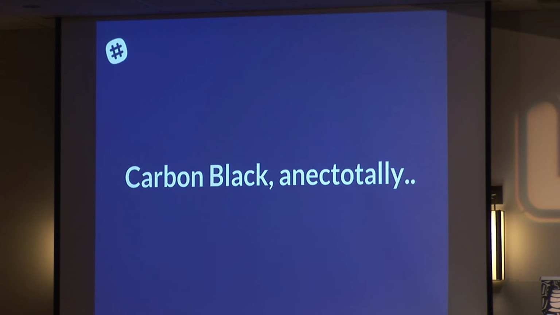Anyone in the room use Carbon Black? Okay, so Carbon Black is pretty cool software, and this is not a dig on Carbon Black at all. It's an interesting story. A friend of mine works for a company that's not in security, uses Carbon Black, and we were talking about their first red team exercise. I was like, oh, how'd it go? He's like, oh, I mean, first exercise, they got everything. And I was like, oh, well, what tools did you have? Did you have any indications? He's like, well, we had Carbon Black installed everywhere. I'm like, oh, that's pretty cool. Did you go back and find the alert? And what sort of led to the initial contact? He's like, no, they turned it off.